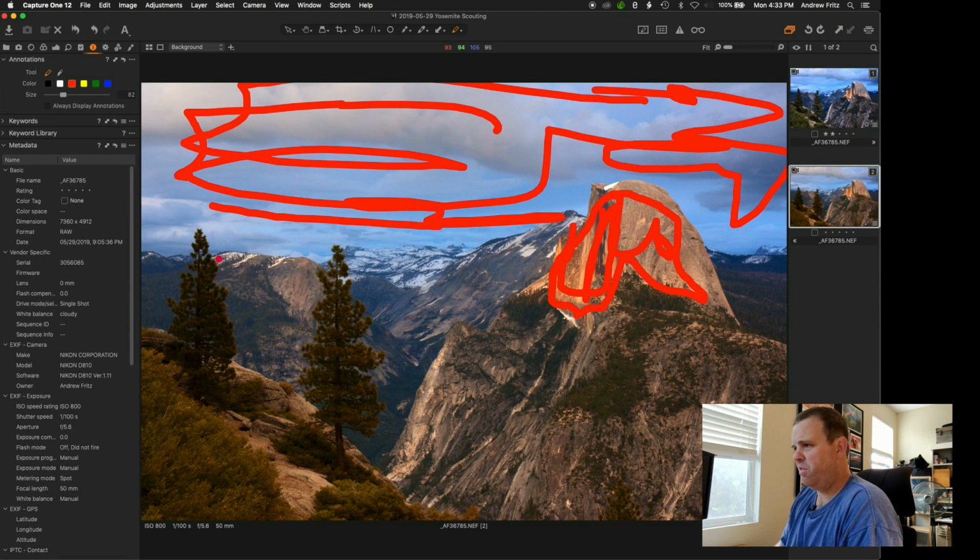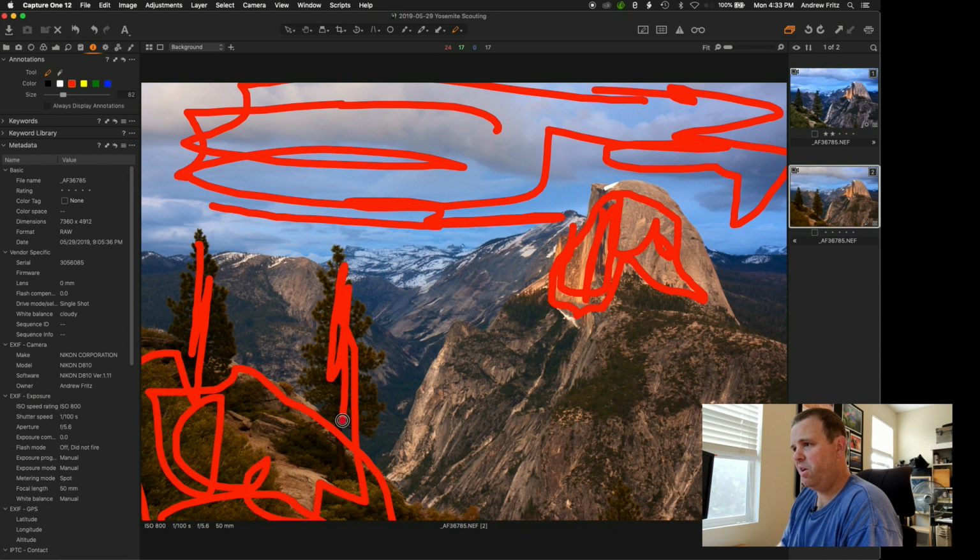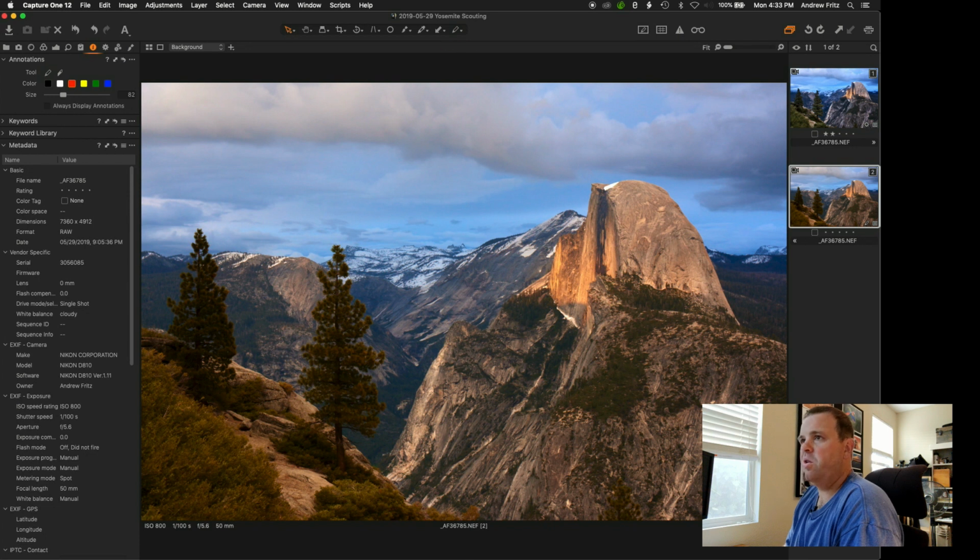But the biggest thing about this image is this area up here with these two pine trees, which is my foreground that I was trying to use to balance out Half Dome. It's really dark and kind of orange green instead of being a better green color. It's kind of dingy and yellow. But if I fix that, then everything else gets too blue. So anyways, that's where we're going to start. So we have three areas we're probably going to tackle. Okay, so let's go ahead and do that now.